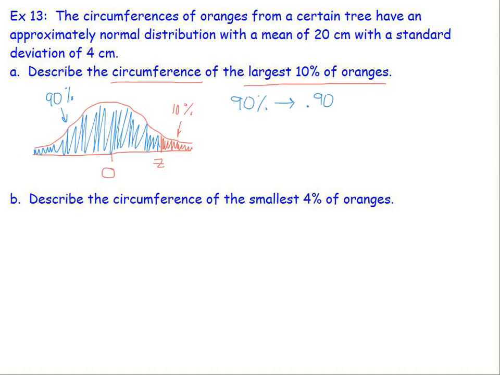So you've probably noticed by now that there is no 0.90. So you're looking for the closest number to it. Well, the closest thing I find is 0.8997. That's only, if you think about your decimals, you have tenths, hundredths, thousandths, ten-thousandths, that's only 3/10,000ths away. That is definitely the closest you're going to get.